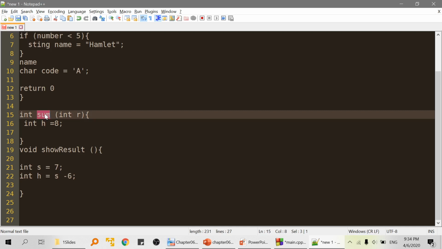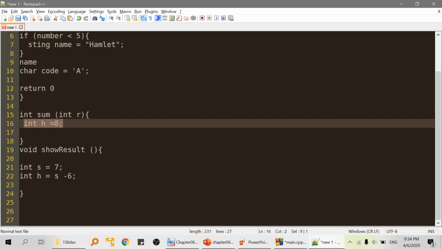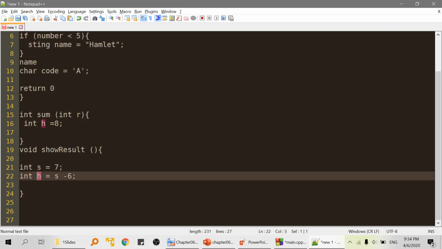After I call this function in any place, be it in main or any other function, once the execution is done and the compiler goes back to main, whatever variables are here will be destroyed. So it will be fine to define a variable with the same name.